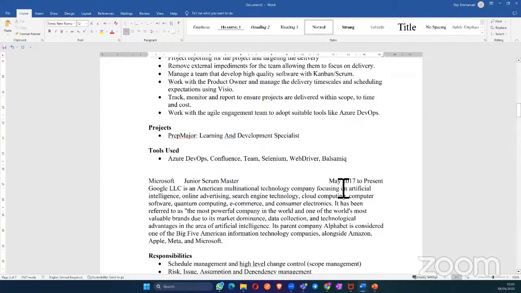The one at the top starts in May 2017. So that means this one should end either May 2017 or April, depending. Of course, there should not be any overlap. Then this one can be, let's say, December 2015, something like that.